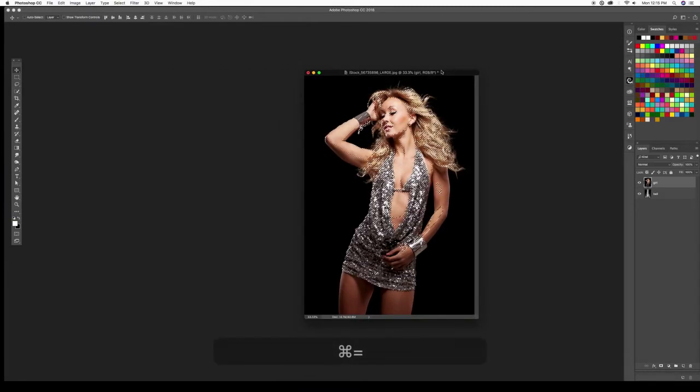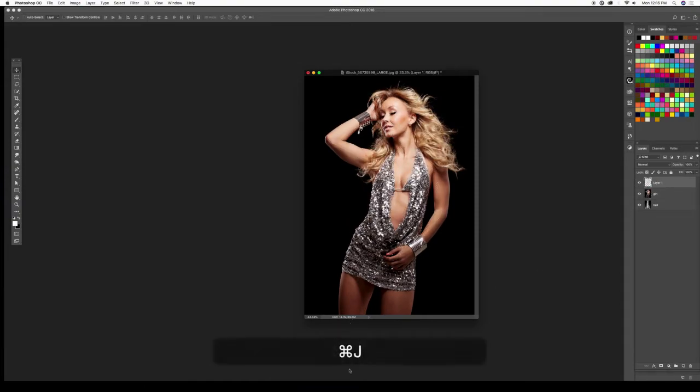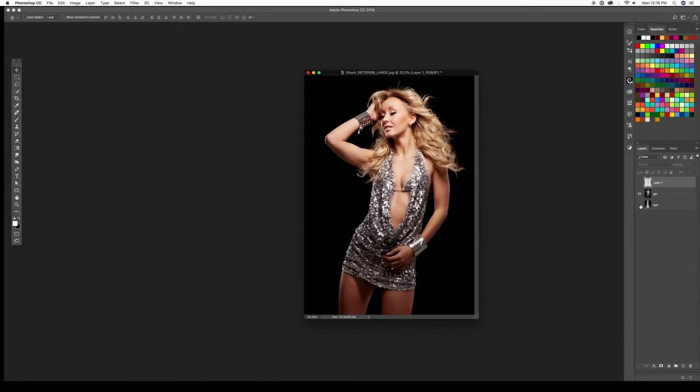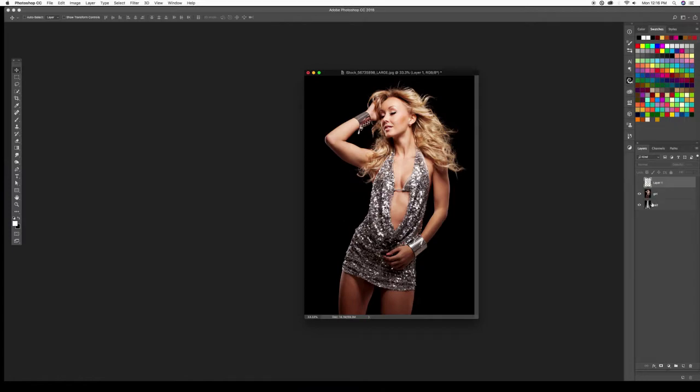So you can still see our values are still selected on her right there. And if we hit Command J, it's going to copy that selection to a brand new layer. Hold down your Command key and hit J. There's your commands down there at the bottom, and it has made a copy of those luminance values. Now they're pretty transparent, but they are there, and we're going to use those later. All right, so I'm going to just turn those off for now. Okay, they're there. I'm going to turn my girl and my disco ball back on.